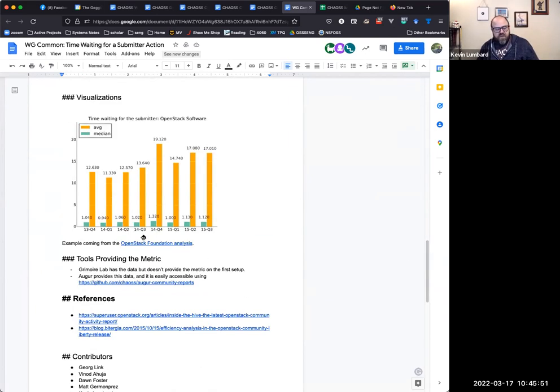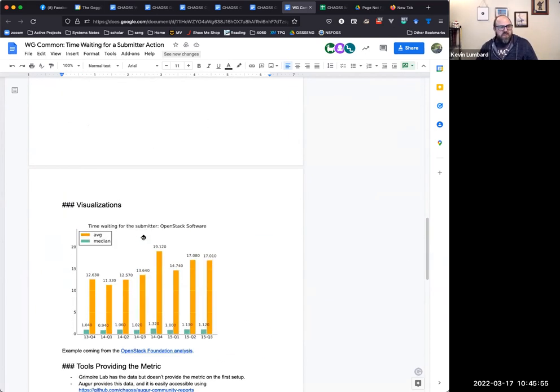So is submitter a CHAOSS term? Do we use that term? I'm not confident that we do. I'm not confident that we don't. It's a valid term. The term that we use in Augur is author. But I'd have to search through the metrics to see if we're using author, submitter, or some combination of both of them. Perhaps one of the review activities would be to create a Google Doc with a glossary for terms like these so that we are able to identify when we have multiple terms referring to the same thing.